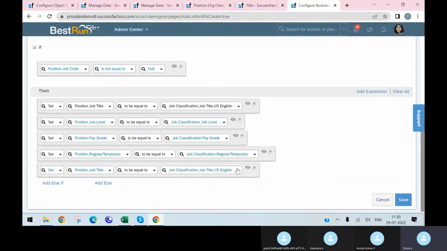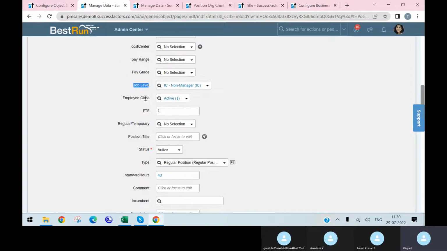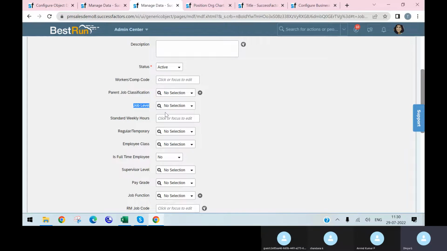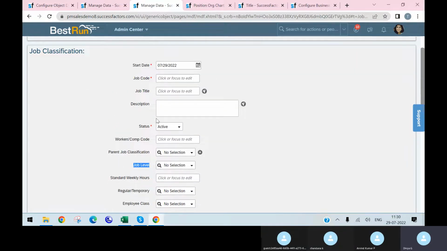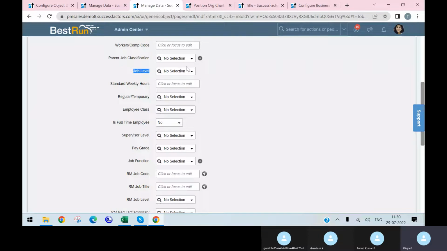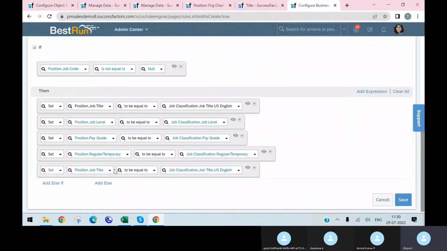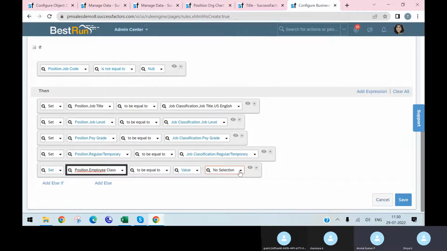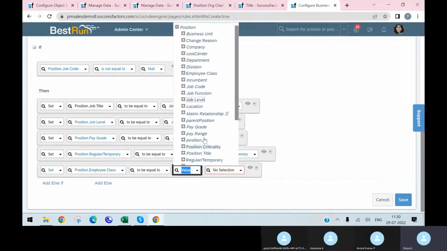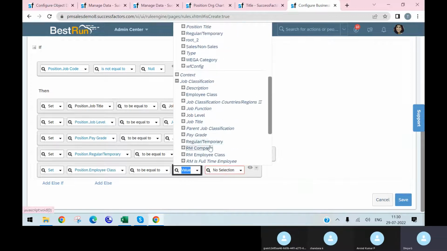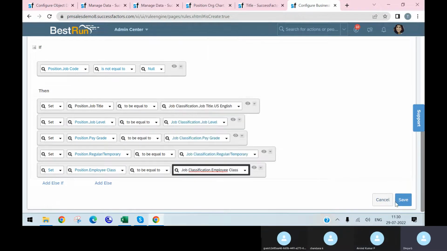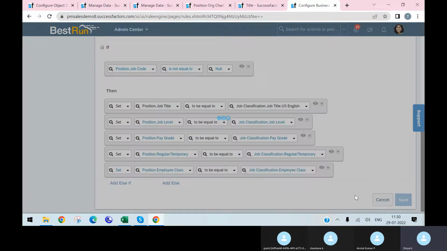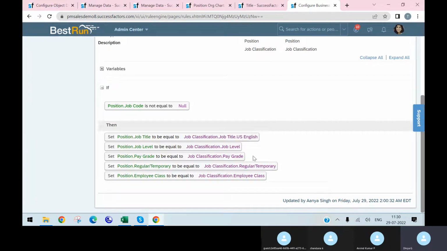Okay, if I want to add any other thing, if here employee class is there, and if I want to add this employee class, then I'll go for this employee class. Here I'll select job classification employee class, and I'm saving this rule. Okay, my rule is now created.